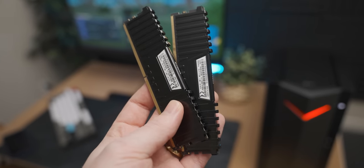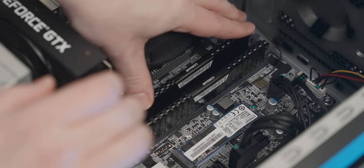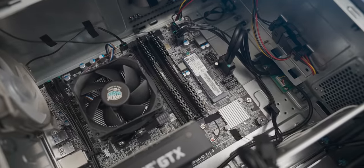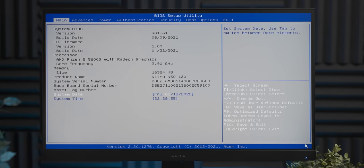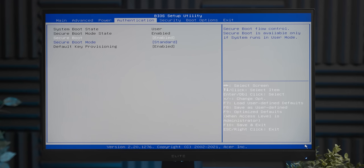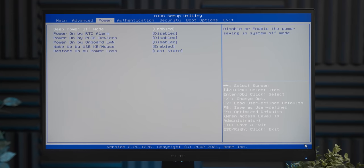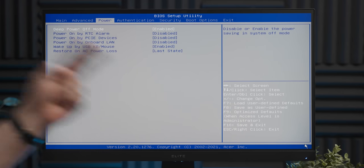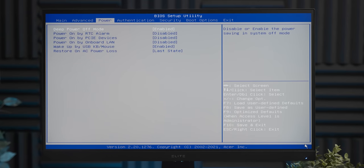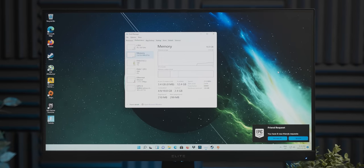Let's power down the system, throw in some new RAM, and see how much of a difference that makes. This BIOS looks like it's from 1752 — what is the point of this BIOS even? You basically can't do anything in here. We can't do anything about the RAM speeds, so chances are we're going to get either 2400MHz or 2666MHz when we boot into Windows — both of which aren't great. A few moments later, I was wrong — we got 2133MHz, which is even better. I can't believe it somehow managed to give me a lower number than I was expecting.